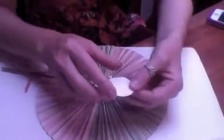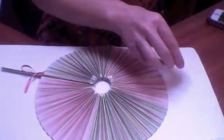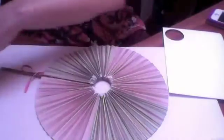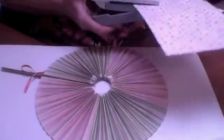But I'm going to cut another piece of card paper here, but I'm going to do it in a bigger size, because I did the 1 3/4, so I'm going to try it on the 2 inches and see if that actually makes a difference to whether this is going to stick down or not.